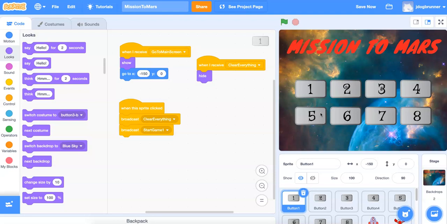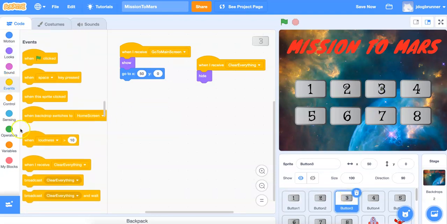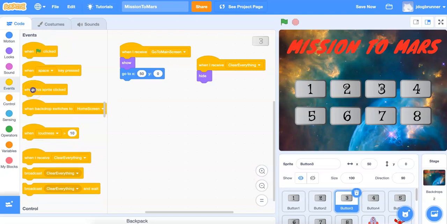So we're going to program our robot so the player's going to have to be able to maneuver around some rocks flying through space. Okay, what we want to do is start with this button number 3 here. Right now when you click on the 3, nothing happens. So let's add an event for that, so the program knows what to do when that sprite is clicked.